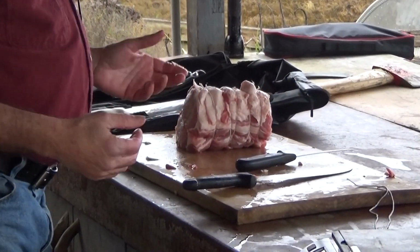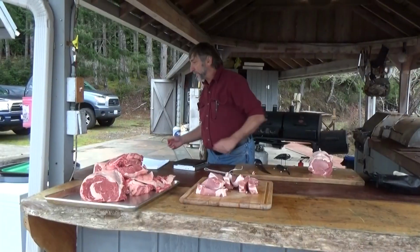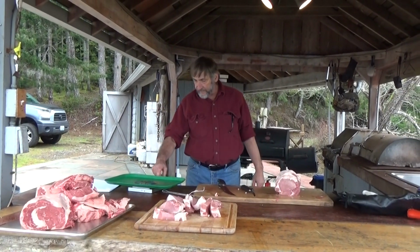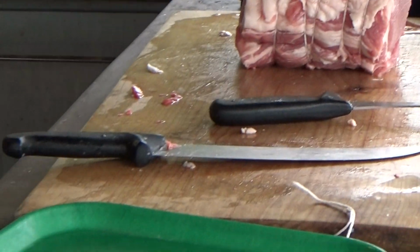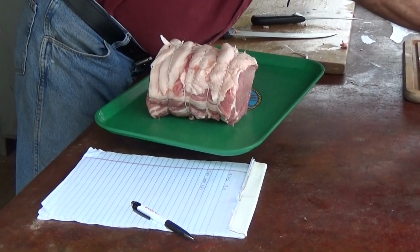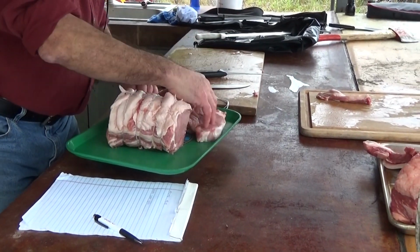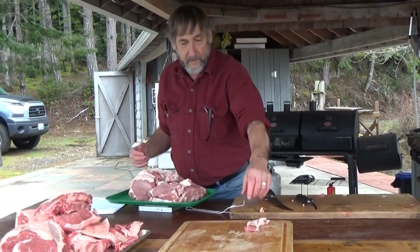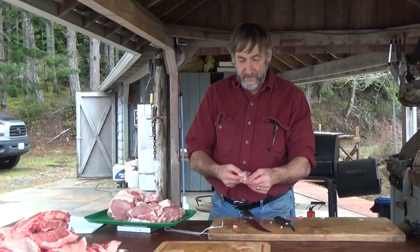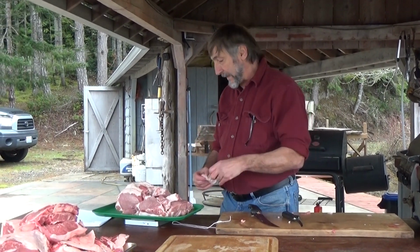So now we're gonna see how much out of that 8.8 pounds of pork we got yielded meat we can eat. So zero out my scale here. So we've got a roast. Now, if I was going to be making some sausage and had more of it than this piece here, I could use it in my sausage making or whatever. It's a really small scrap, so for this exercise, I'm just going to throw it away.